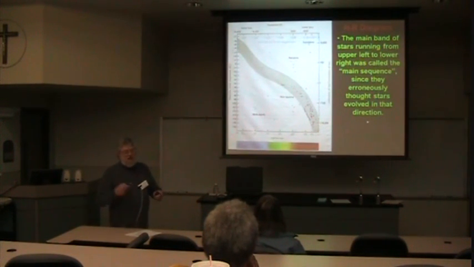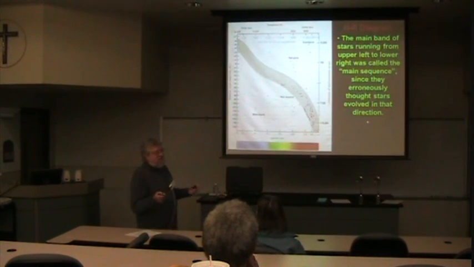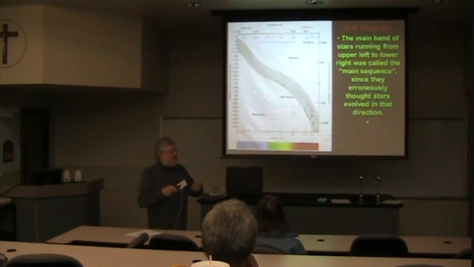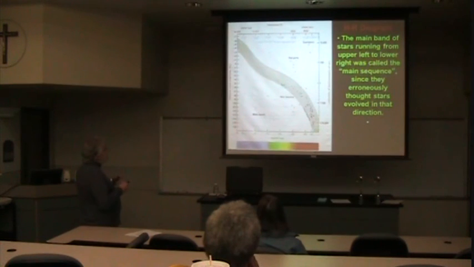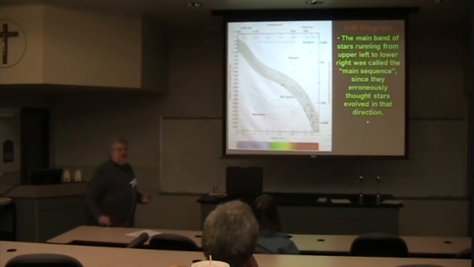Everybody does their work and improves on what was done before till they get up to the point where they screw up. And then they get kind of a dead end, and then the next ones come along and fix that and run into another dead end farther along. So their problem was thinking that stars started out up here and gradually evolved to get down to here, from blue giant brilliant stars here at the beginning down to red dwarfs there. So they call that the main sequence, and again, we still call it that even though there is no sequence.